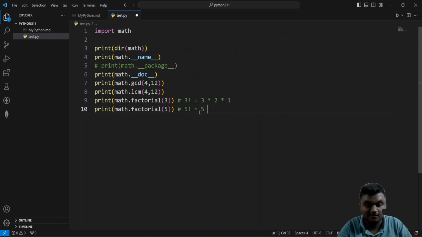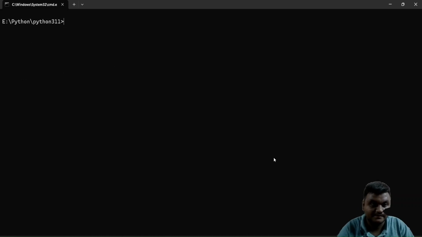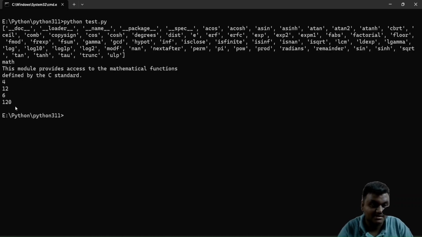It will convert it like 5 into 4 into 3 into 2 into 1. 5 fours are 20, into 3 is 60, into 2 is 120. It will convert like this, and 120 is the answer. See the console. See, 120 is the answer.